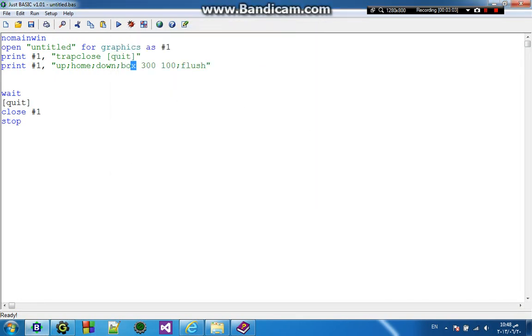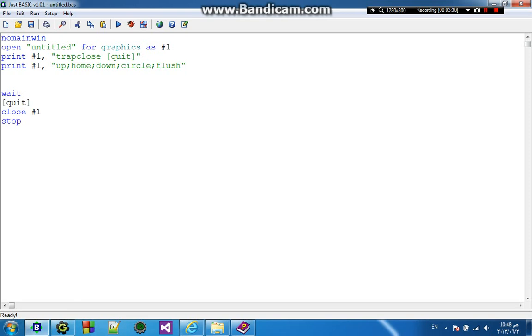Okay. The other shape we want to learn is the circle. The circle is simply going to draw a circle, not an ellipse. For a circle, you give it one argument, one value, which is going to be half of the, I don't know what it was named, but a circle and some lines inside it.